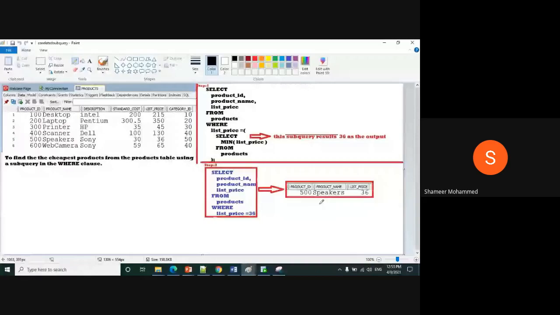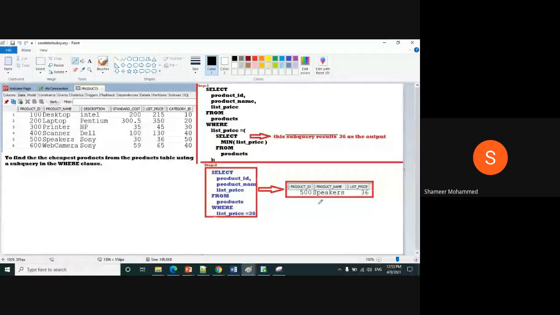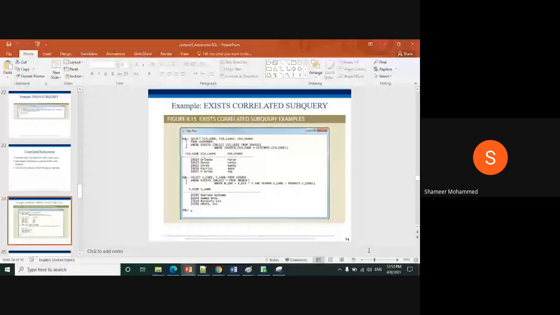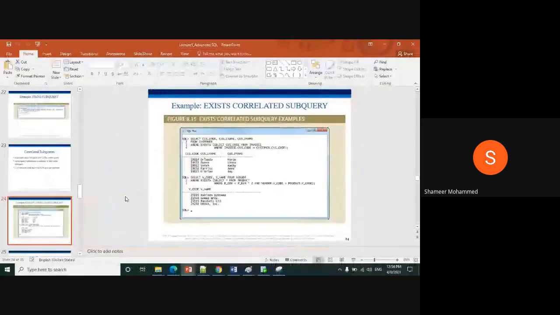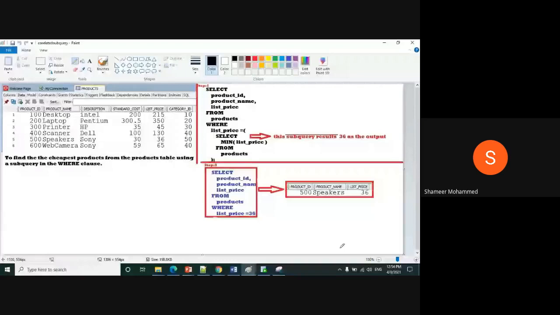Do you understand this one, students? I designed this for you to make you understand easily, because if you see in your slides, some other tables they have given like this use EXISTS here. We can also use EXISTS here. I also have that EXISTS query. So whichever is simple for you, you can study that one. Take this screenshot if you want on your computer or mobile, so that it is easier for you to understand.